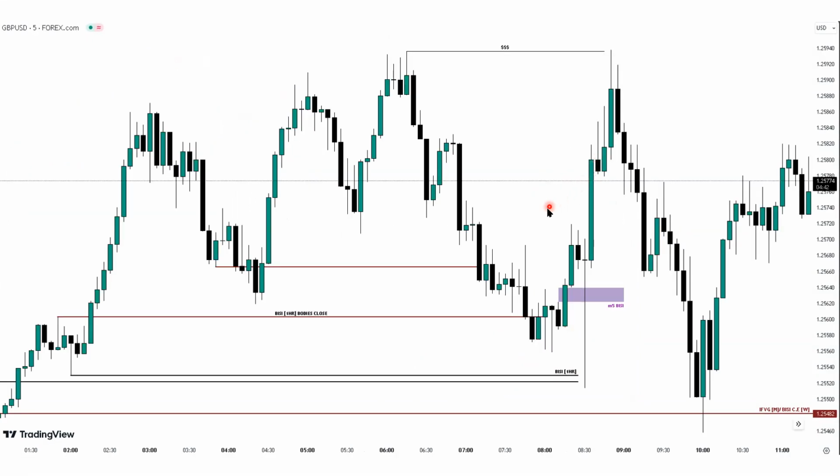So on the 5 minutes, here's the confusing part. Ideally you'd want to enter on this fair value gap or that fair value gap and put your stop on the swing low. But listen to this part. Because we had that 1 hour fair value gap right there, it takes precedence over the smaller time frame fair value gaps, so you have to make an allowance for price to trade all the way to that 1 hour BC. And you can see that it basically did on the news release at 8:30.